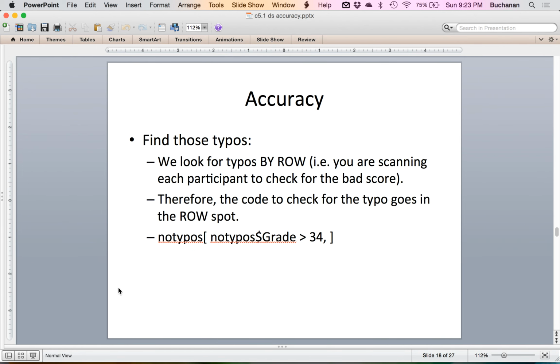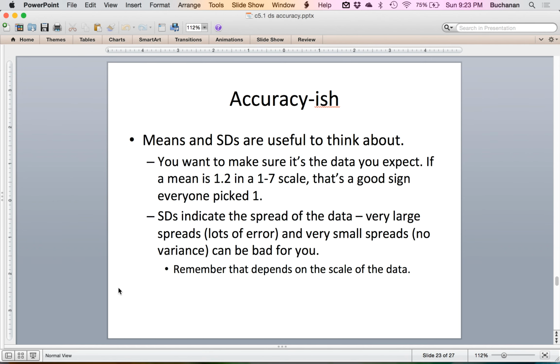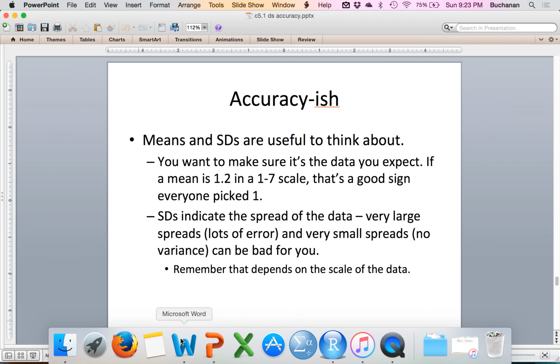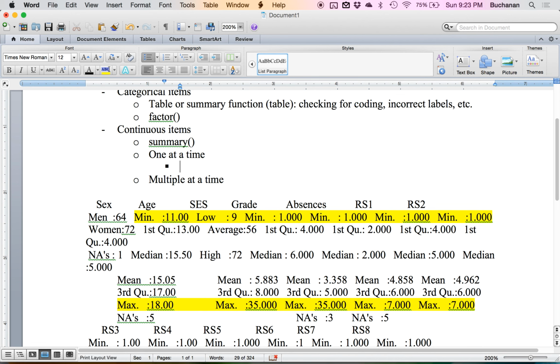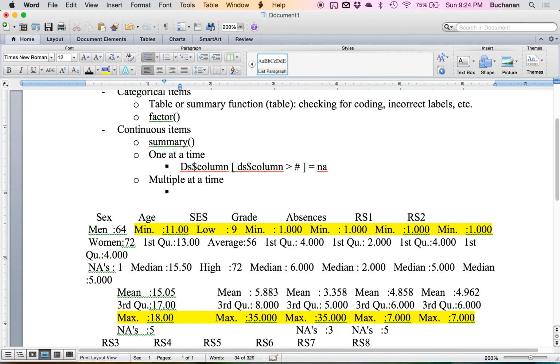Got excited. I'm going the wrong way, I think. For one row, one column versus lots of columns. So one at a time, you would do dataset name, $ column name, brackets, dataset name, $ column name, logical, okay, equals NA. For multiple columns at a time, you would do dataset numbers.